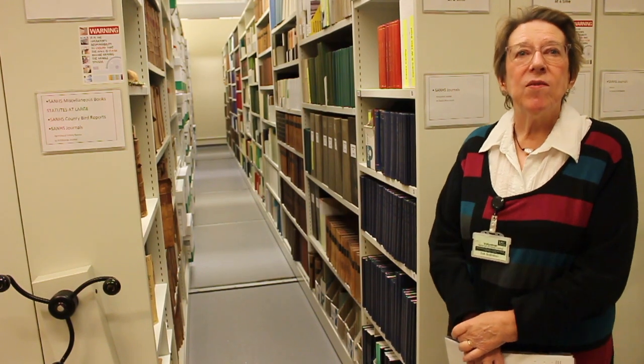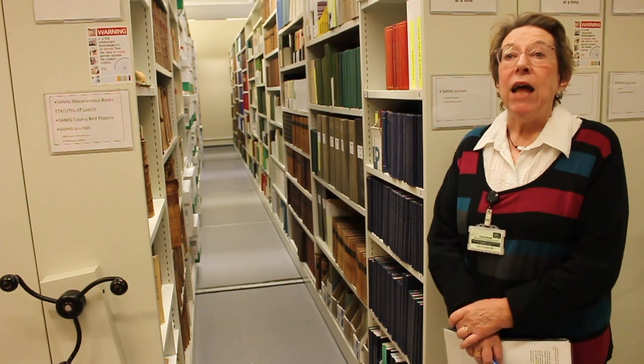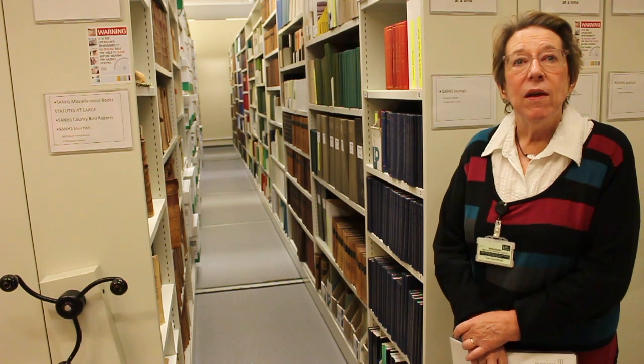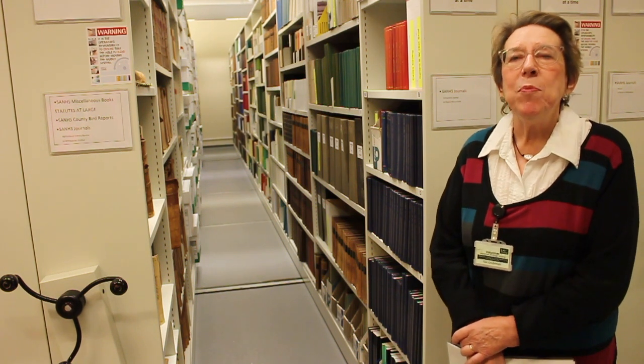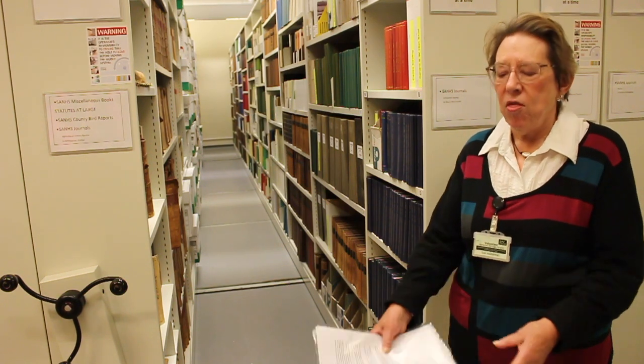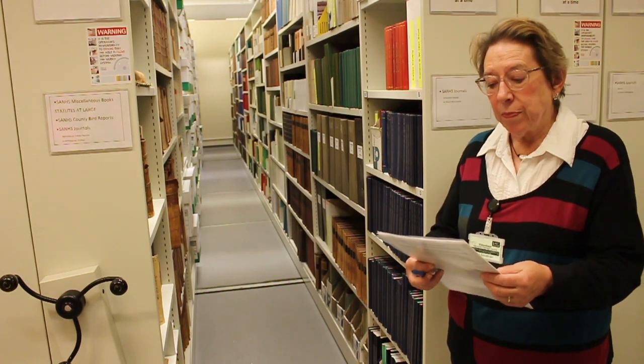As we know, SANHS, Somerset Archaeological and Natural History Society, was founded in 1849, and we started collecting things, both for the library and our museum collections, very shortly thereafter. The library is based on a number of pre-existing collections, one of which came from the Taunton and Somerset Institution. And there were various benefactors, one of the main ones being Charles Tite, who was a local antiquarian, archivist, historian, general Somerset supporter.